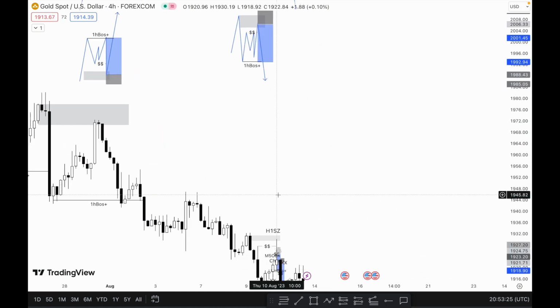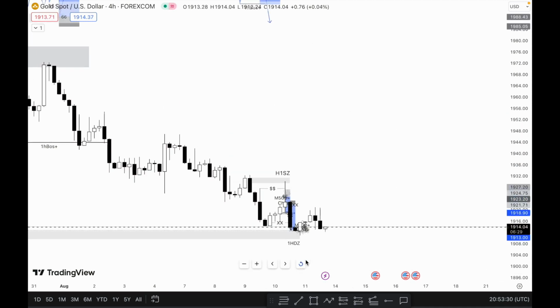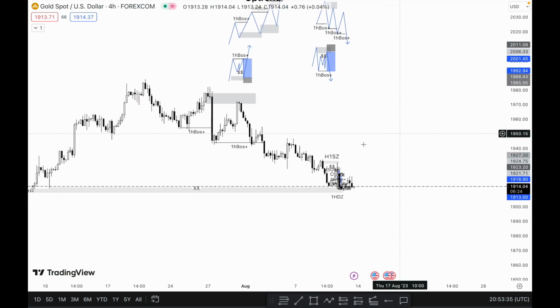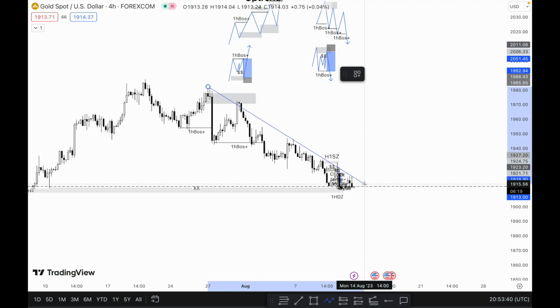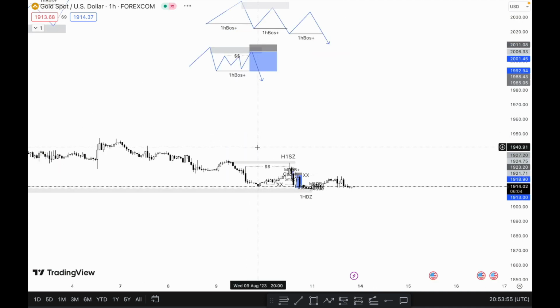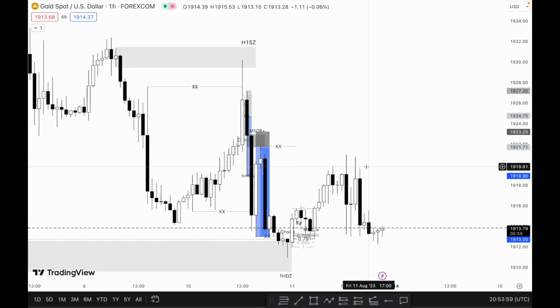Now, it just so happened that I took some trades on gold this week. So I'm going to show you, again, we are bearish. As you can see, we are bearish. You could draw a trend line from here all the way down, and you see this is a complete bearish trend. If you trade trend lines, you know that once you get the tap on that trend line, if we're bearish, you can definitely play a sell off of it. But I don't trade trend lines, so that's not what I do. Now I'm going to show you some trades that I took.